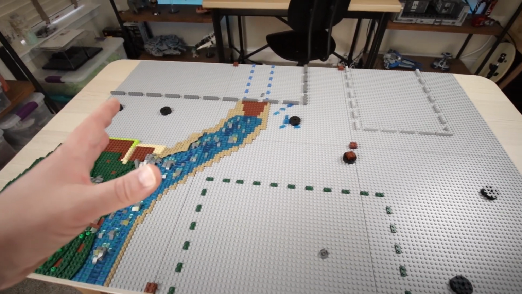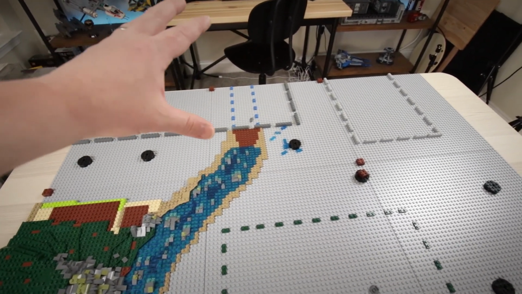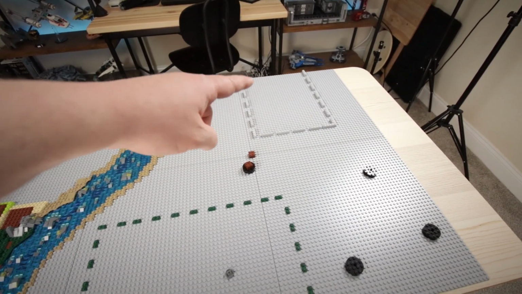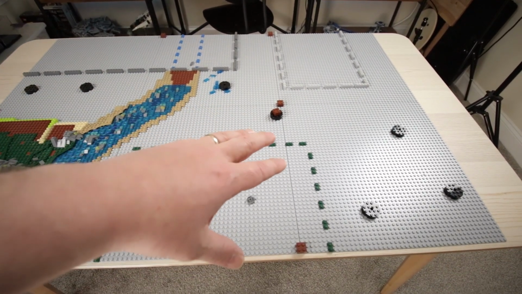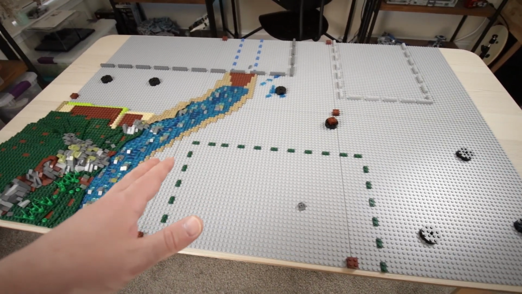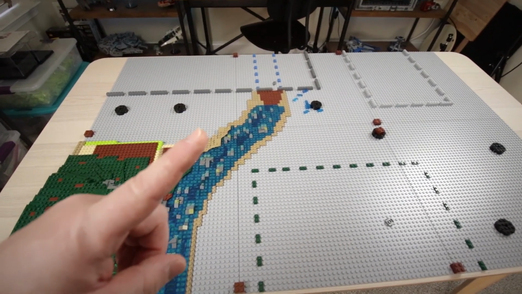I'm really excited to continue building out some sections of this MOC, such as this big cliff area we're going to have right here, Platform 4 from the Battlefront 2 game, as well as the bunker here, which is going to have lights inside of it. That's going to be really cool. If you missed the last episode, I'll throw a link to it above so you can check that out.